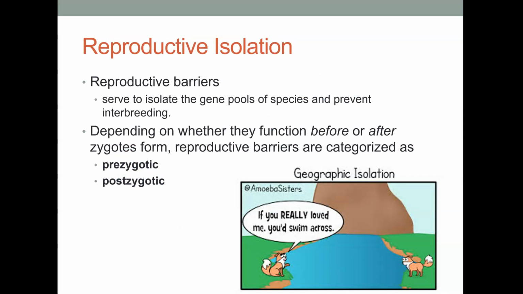So how does the process of speciation occur? What are the mechanisms that will lead to isolation of populations and therefore start that population on a journey towards speciation? Well, the big barrier, the big mechanism, is reproductive isolation. In other words, they're going to separate that population into two different populations, and because those two populations don't interact with one another anymore, of course there won't be any interbreeding and there won't be any more gene flow. And there are two kinds of reproductive isolation that we can talk about: prezygotic and postzygotic.